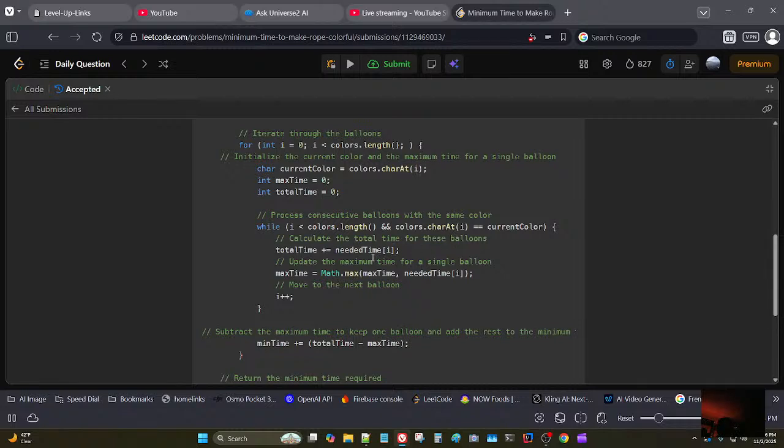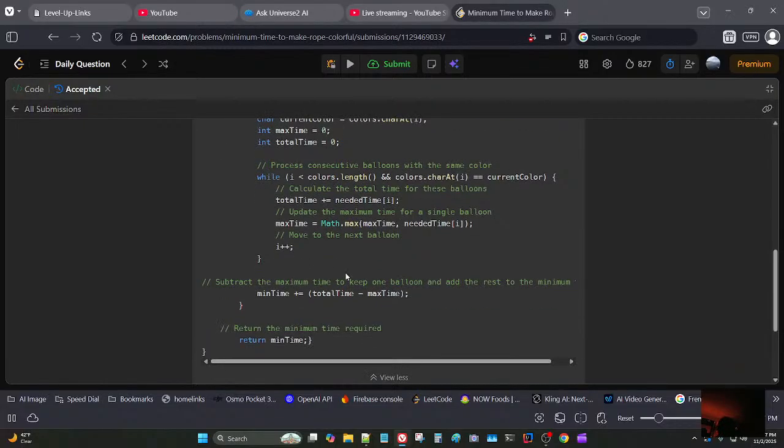Seems weird. Total time plus equals needed time. Okay, there's maximum time for a single loop. Max time equals max of max time or needed time. i plus plus. Then that's the while loop.